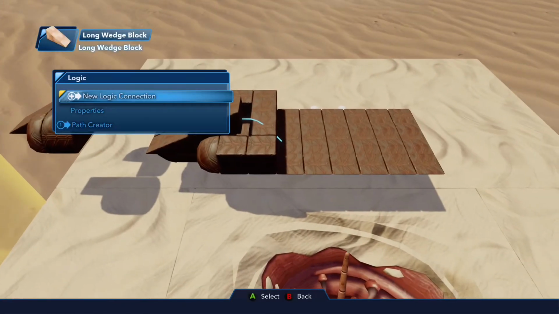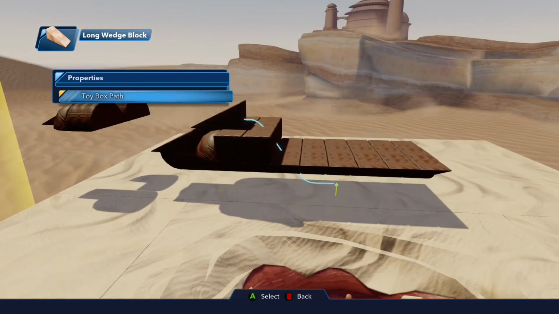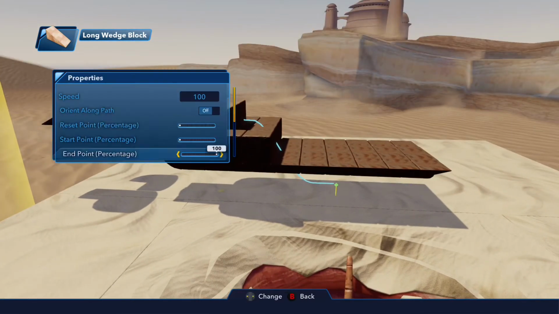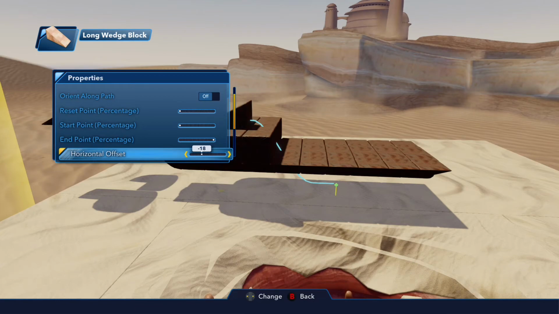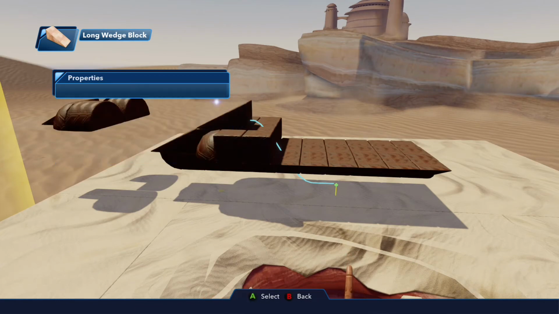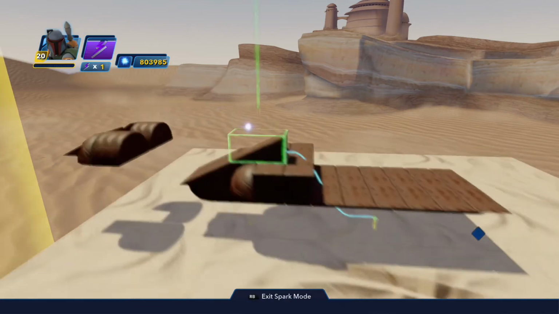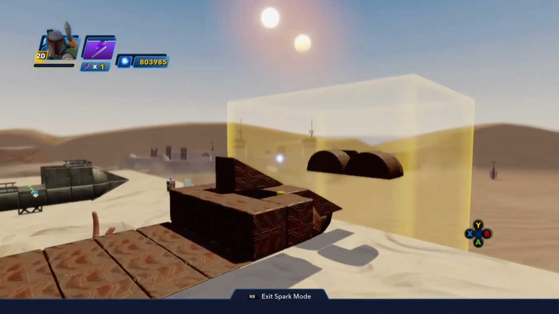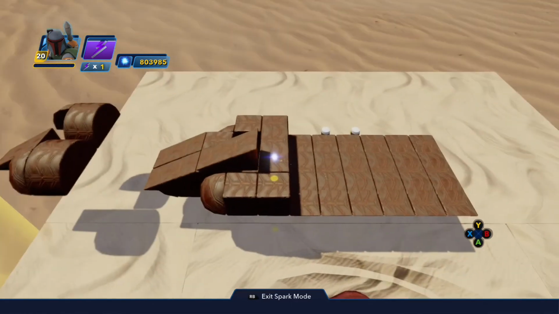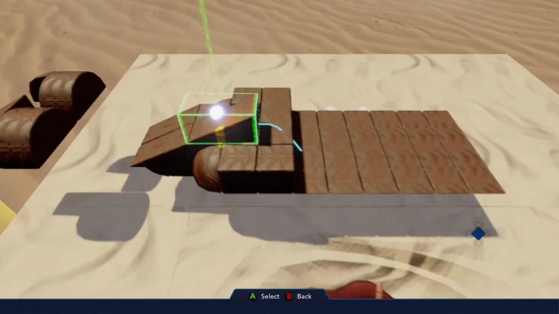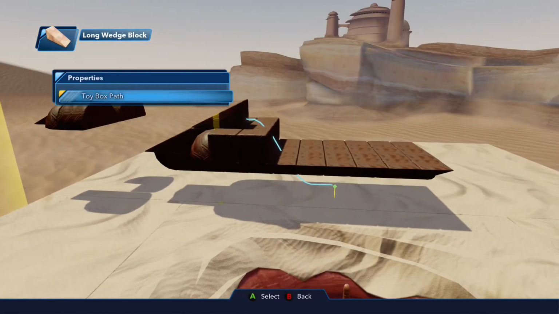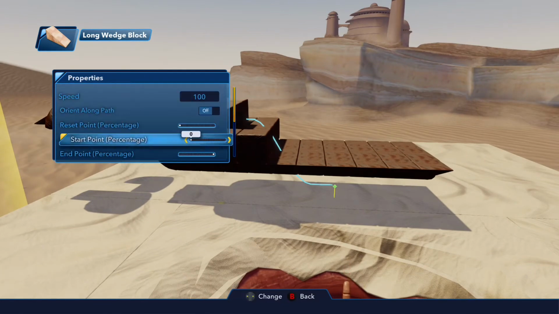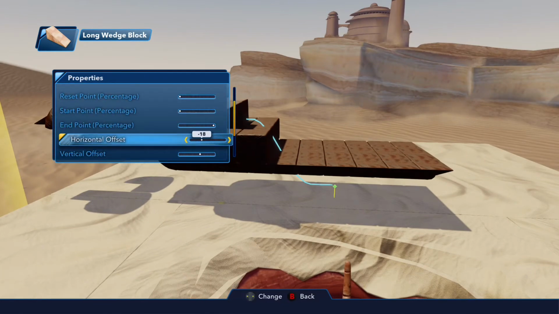And you can see how this is a lot of just experimentation and trial and error. But you can create your own vessels and ships using this path creator with the basic blocks. And if you just have the patience to stick with it, you can create some pretty incredible things. Alright, so I got it in the right position forward and backwards, but I'm still too far left.